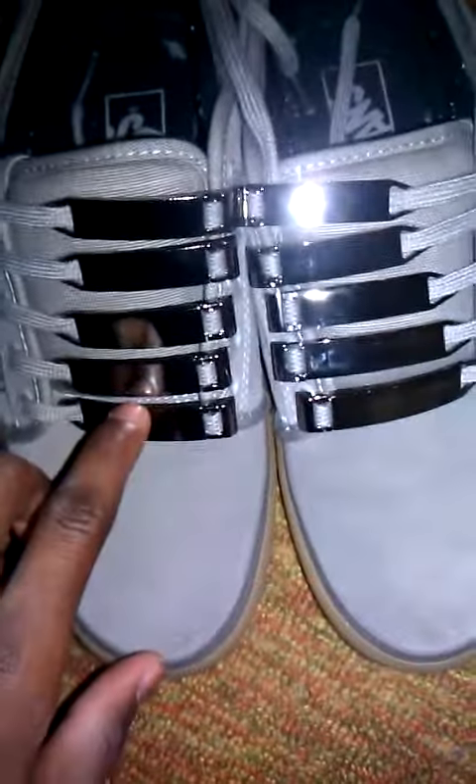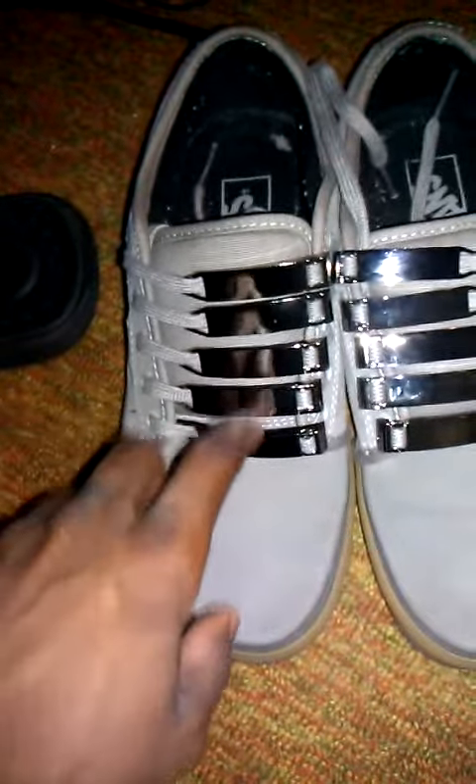I have some extra ones — these are different, they're on my Vans. I would have put these on the Vans but I was like, you know what, put them on my favorite shoes. And these start like this and they go in — see, this is out and this goes in. I didn't make it tight so I let it loose. These are shorter and longer, and these are all the same length. It keeps the shoes locked.